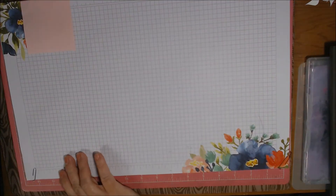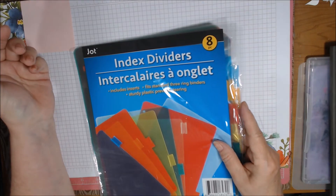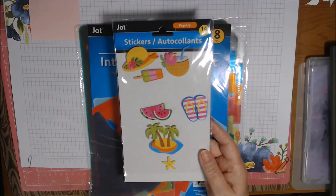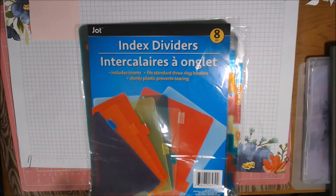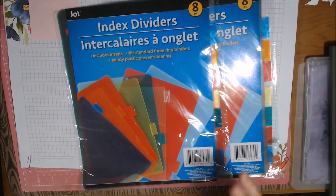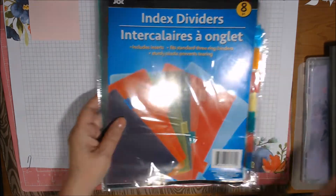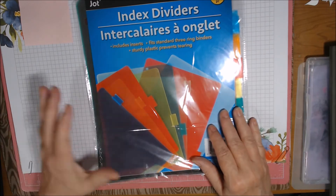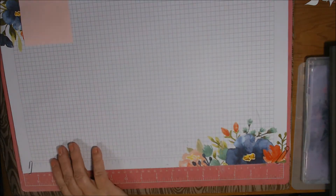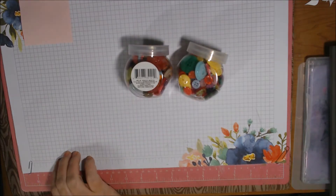Really cool stickers - couldn't resist. It's really bad because I was going through my stickers the other day and my only summer stickers left other than butterflies didn't really go with my theme. I got these for my Stampin' Up catalog book because I had printed the PDF off before we got our catalog and I want to divide it into sections. I got two packs of these - if I don't use them for that I'll use them for budget books and stuff.